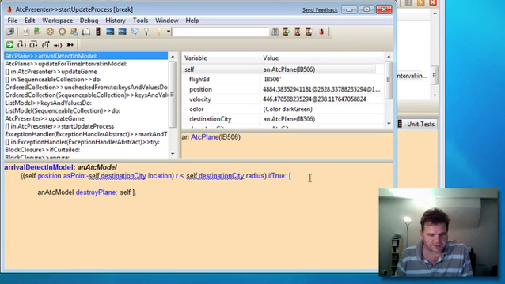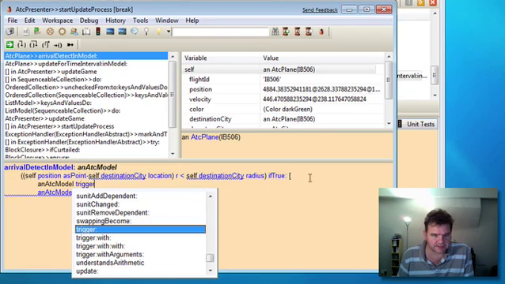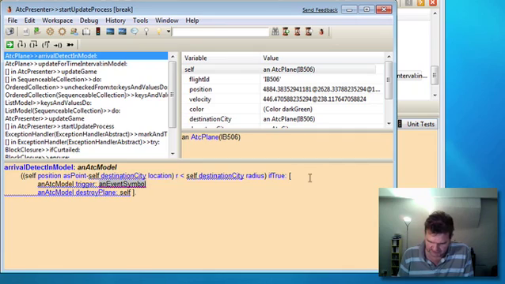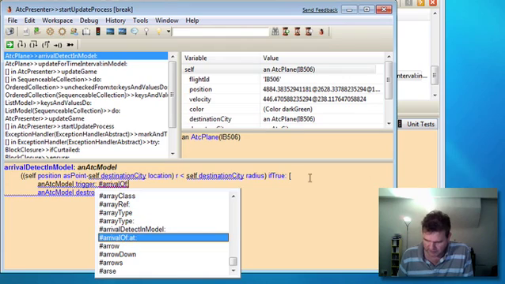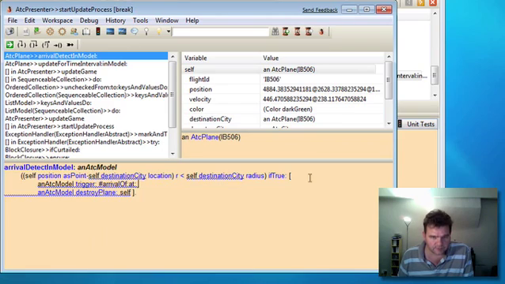I want to do one other thing here. I want to also trigger an event when we've arrived at the city, and we can use that later to bump our score in a positive direction if a plane has succeeded to arrive. So I'm going to trigger an event, and let's call that event arrival of, and we'll pass a plane at a city. So we'll pass ourselves over and the destination city.